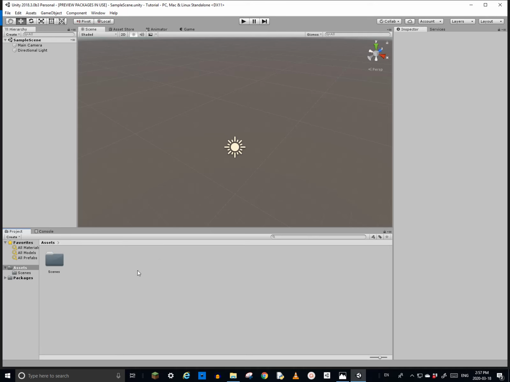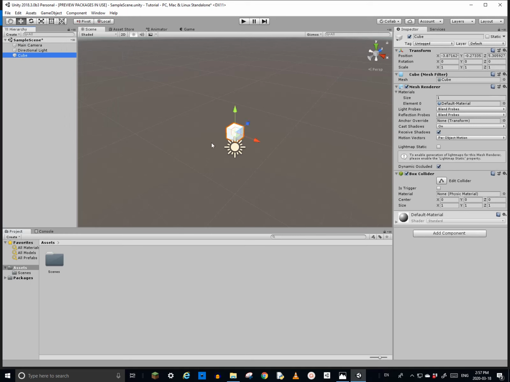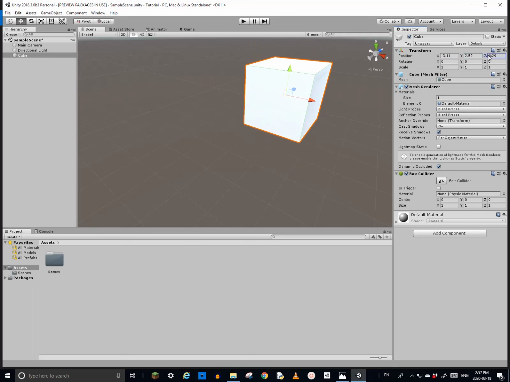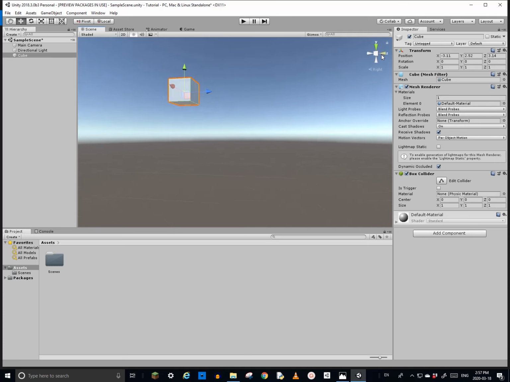For now, I'm going to be making an object. So, let's make a cube. Okay, so this cube is a game object. Pretty cool. A game object has lots of properties, for example, the position, X, Y, Z. Oh, I have to mention, this is basically what view, see, it says left, so you're viewing this object from the global left side.